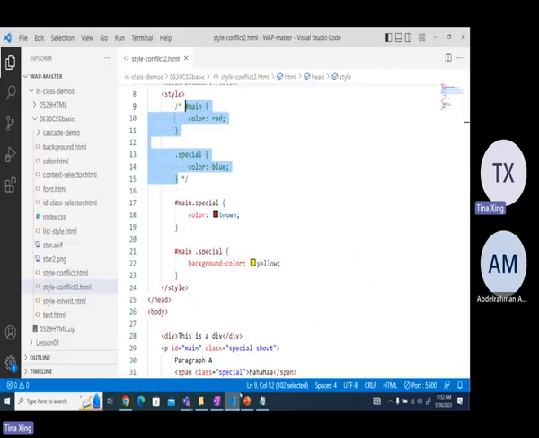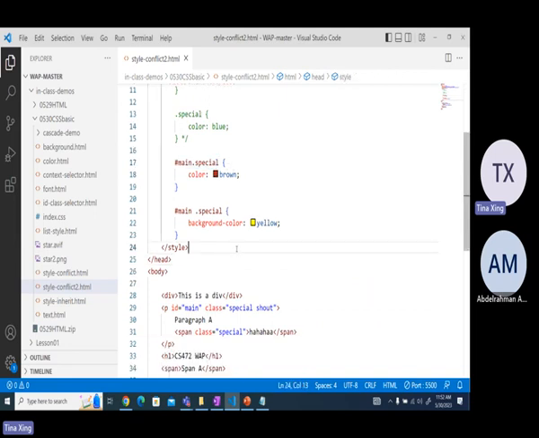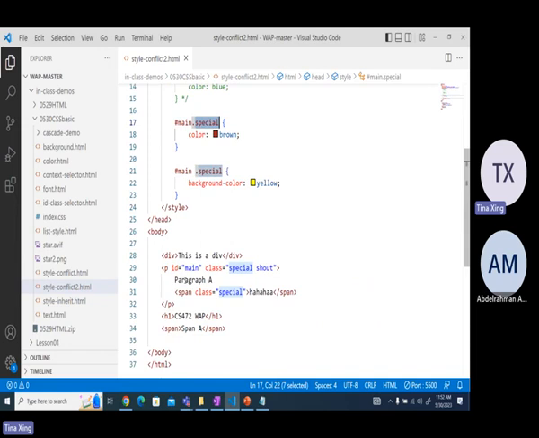The reason is because this one will target any HTML element that has ID main and also has a class special. So this one will be targeted, right? And the reason why it has brown is because of inheritance. You got me? It will inherit from this paragraph, got it?